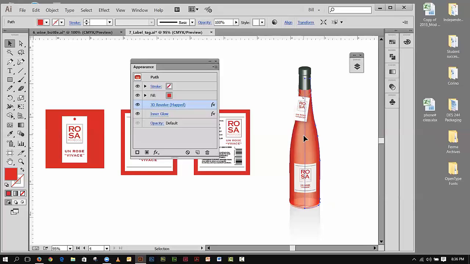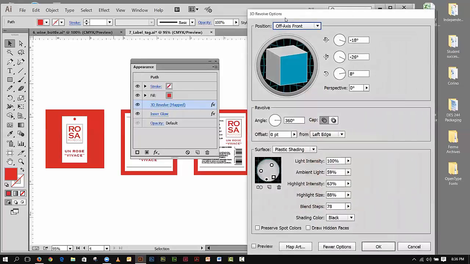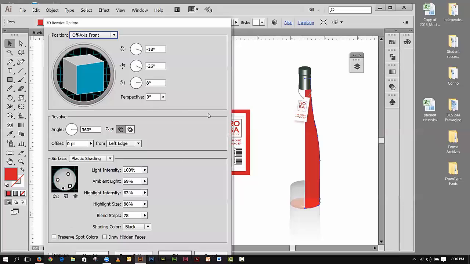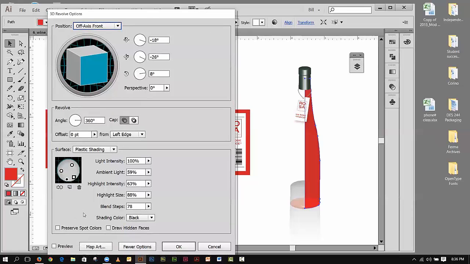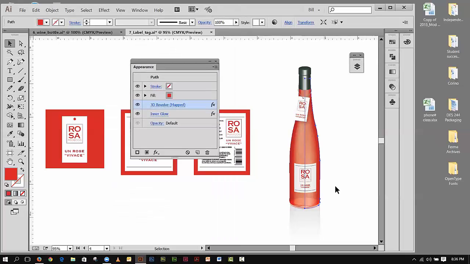And if I want to modify it, I just double click on this and it brings me back into the 3D environment. It's awful big suddenly. Hit Preview, and now I'm previewing my Revolve again, and I can play around with this all that I want, and have fun with it.